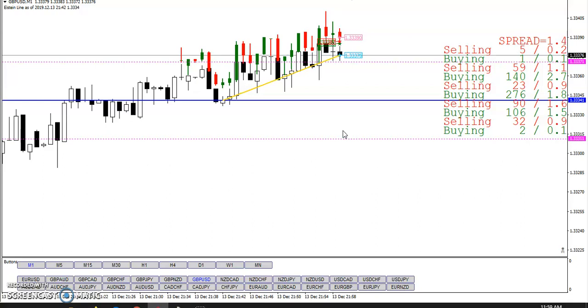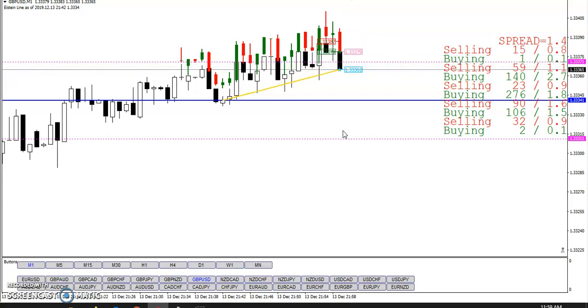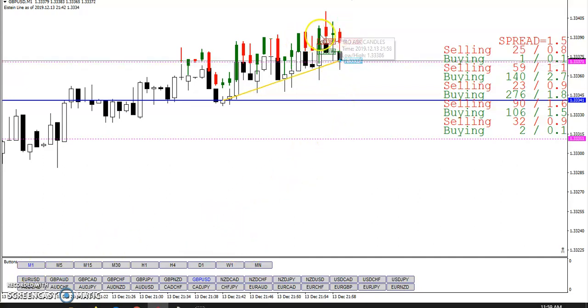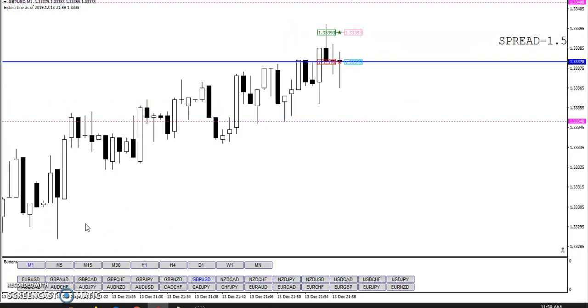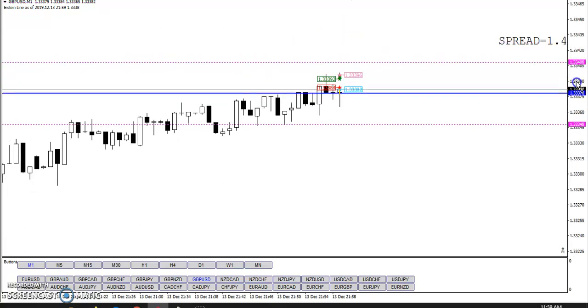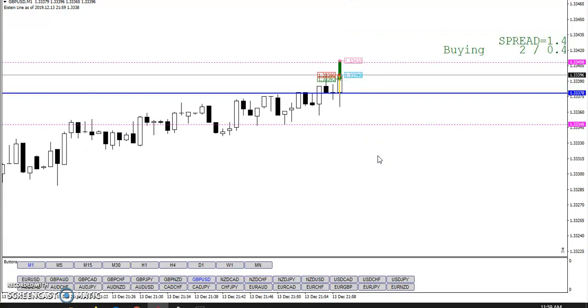Now, there's one thing you have to know about this indicator. It's dynamic, which means if you change anything, you change time frame, these candles are going to start over. So if you switch over to H1, bye-bye candles. You come back to M1, it has to start all over again because the bid and ask data is not captured in the history, only the bid. So I can't do anything with historic ask prices.